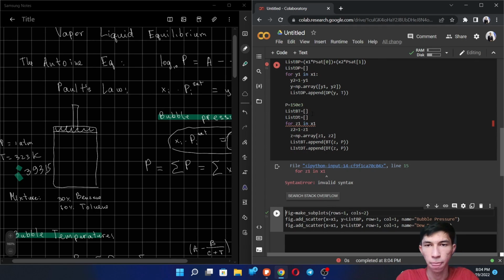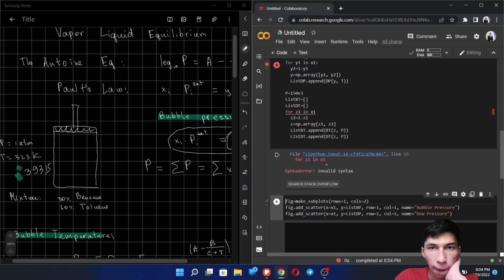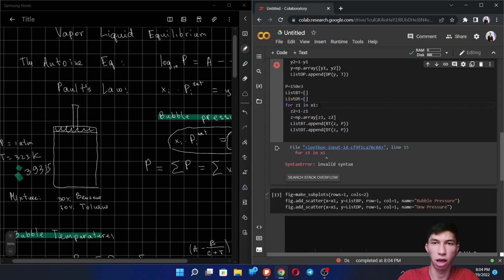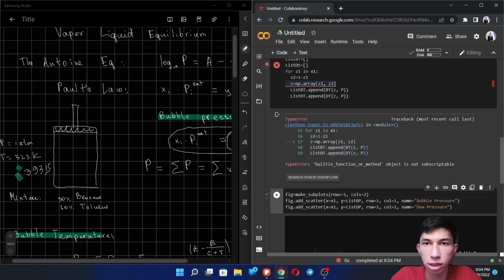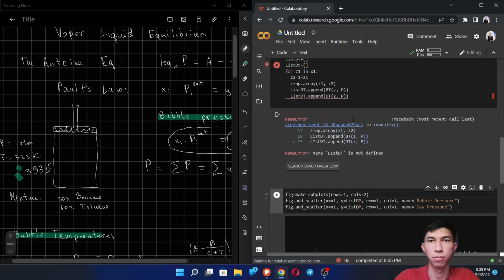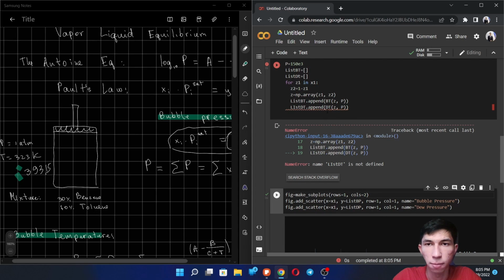Let's just run it. Invalid syntax. Oh, here I forgot the columns, and then in this array, again the same mistake. I'm using the square brackets instead of regular brackets. Okay, let's run it again. This is append. What is the error here? Name list.